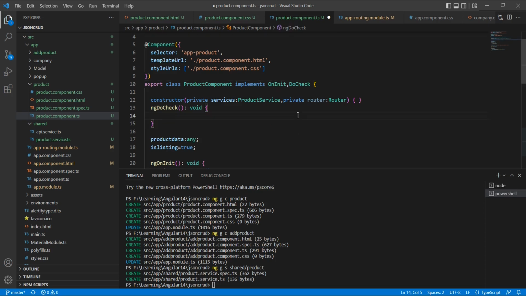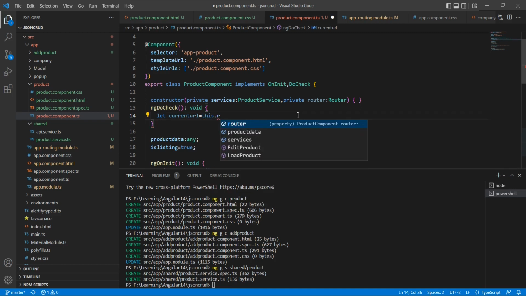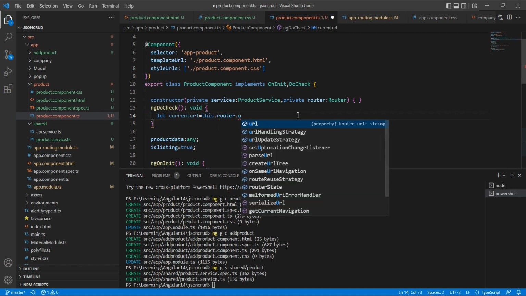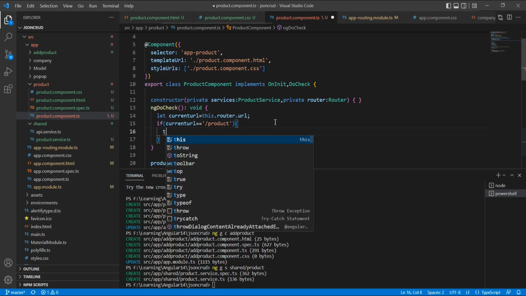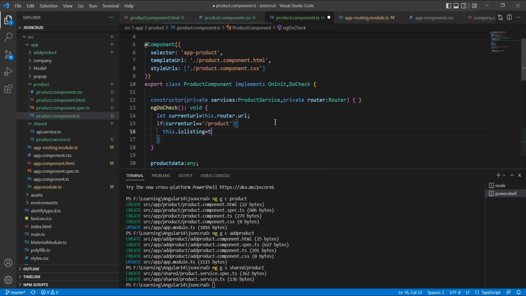Here, let me take the current URL, this.router.url. If the current URL is equal to product, then it should be true, so this.isListing equals true, else it should be false.